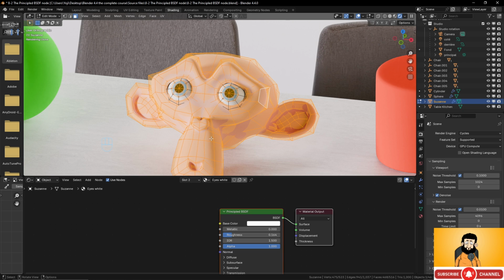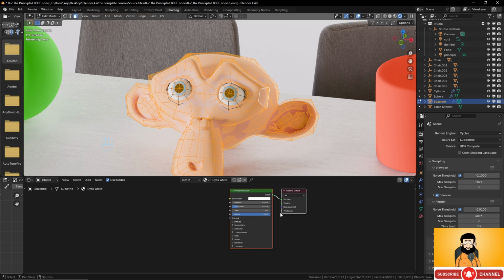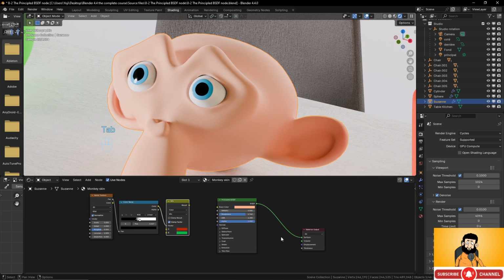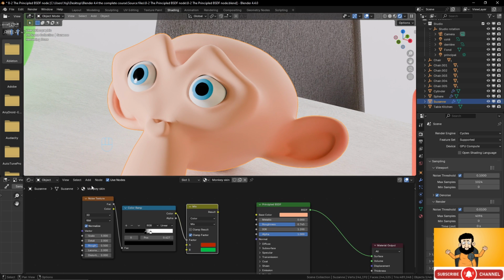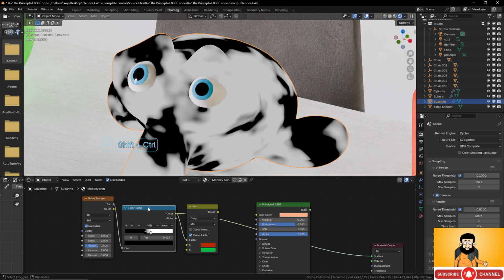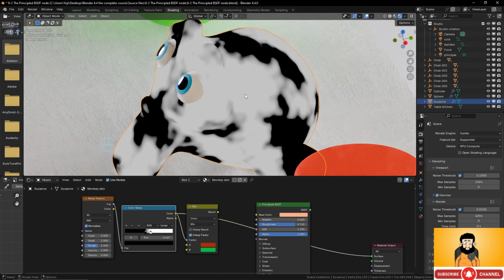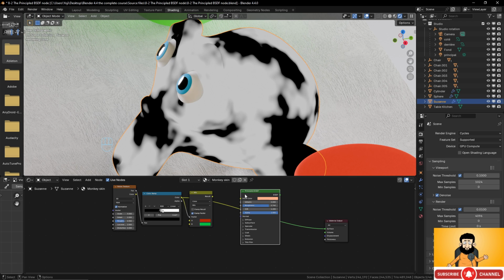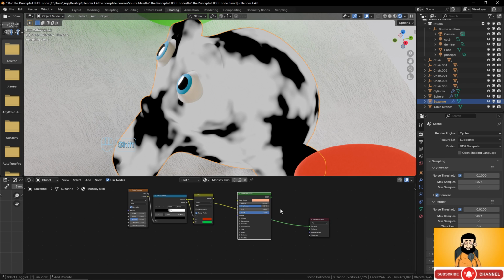Another way of mixing, it's not really mixing shaders if you call this slot a shader, but it's mixing shaders anyway. For example, if you create two Principled shaders in the monkey skin, let's come back into the monkey skin to work a little with that. And you remember we had this texture here. If I Control Shift click on it with Node Wrangler, I have here a black and white value. So for example, let's create a new Principled BSDF by duplicating it, and you will have this kind of thing.